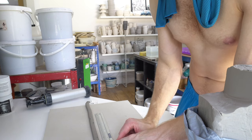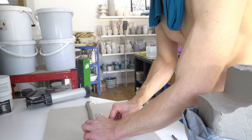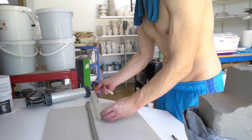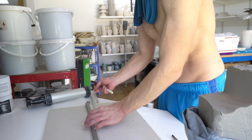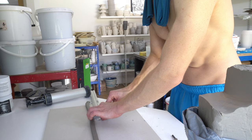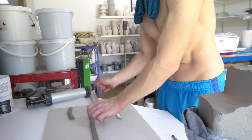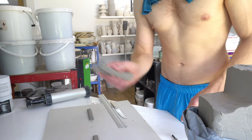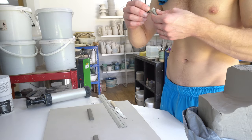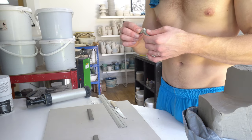I always make one extra handle when I'm doing this, because it's trivially easy to cut one now, and when everything is at the same level of dryness and you drop a handle, which I don't do that often, but I do, you can't just make a new handle and attach it then and there. You've got to let it dry, which in normal circumstances would be a whole day's worth of drying to evenly get to that. Even in these conditions, it's not ideal.